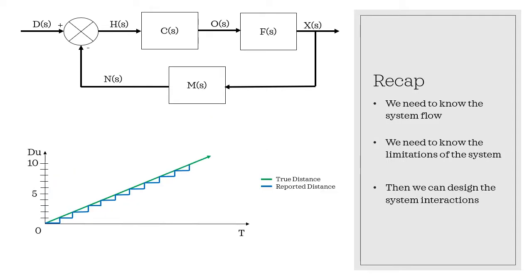And only then can we design our system interactions. What kind of response curve are we looking for from our controller? If we're looking for an inverse, so if we have a high input and we're looking for a low output, we need to design that system and program that into our logic controller. We need to know how much power we need to provide to the mechanism that's actually doing the controlling, our actuator. If we need to provide more power, maybe we need a second external source of power. If we need to provide less power because we're overdoing it, maybe we need to implement some kind of voltage divider to suck some of that energy away.